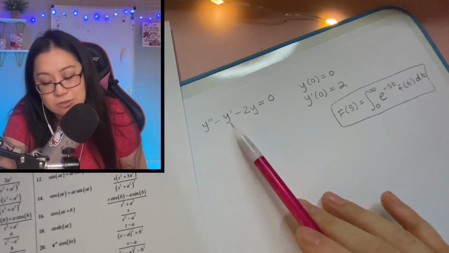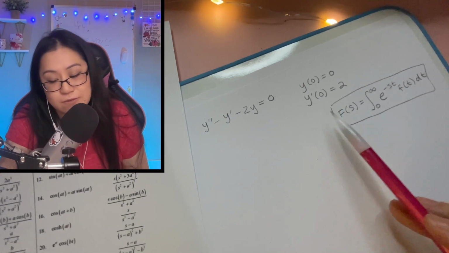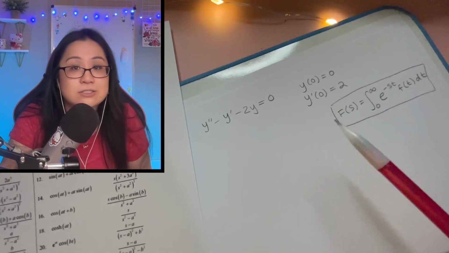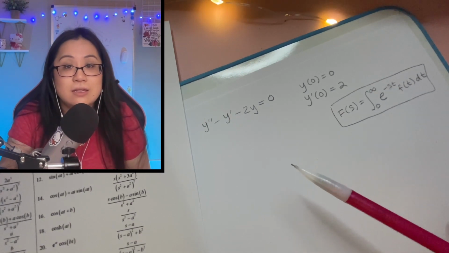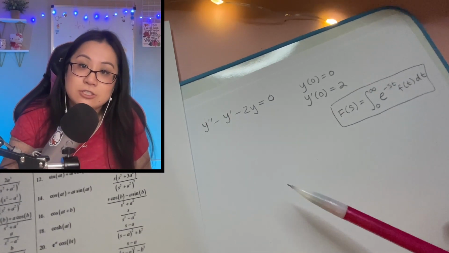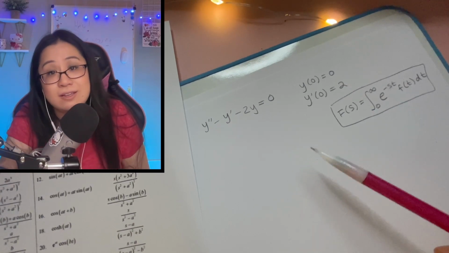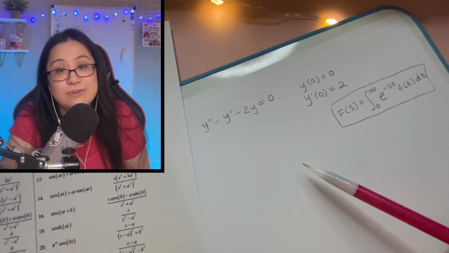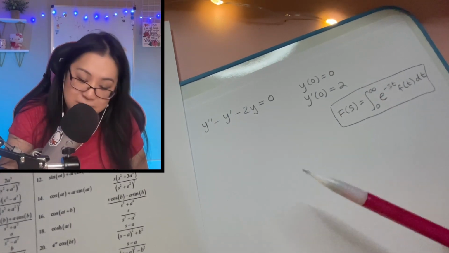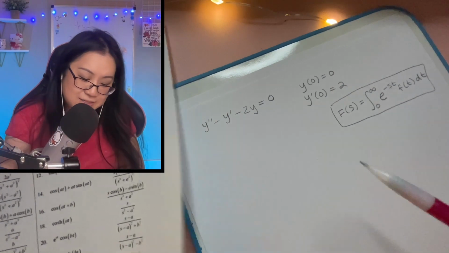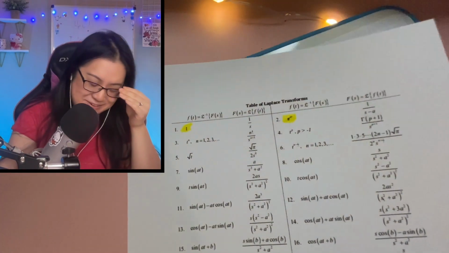So what we're going to do is convert this entire question into a function of s and solve in the frequency domain for the Laplace of the function of time that we're looking for. Then we're going to use the inverse Laplace to find what the original function should be in the time domain. Does that make sense? I hope so. If not, we'll do all the work here in a second anyway.